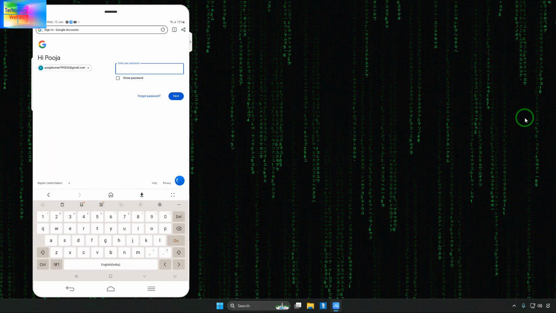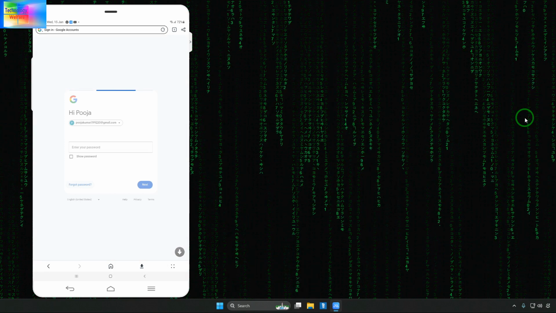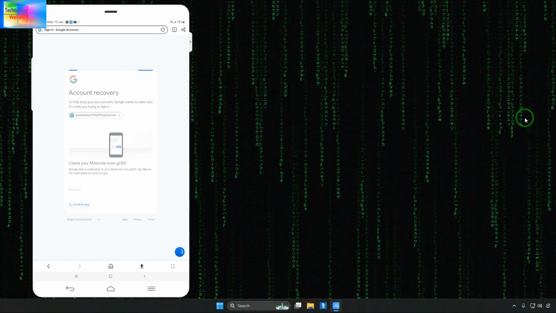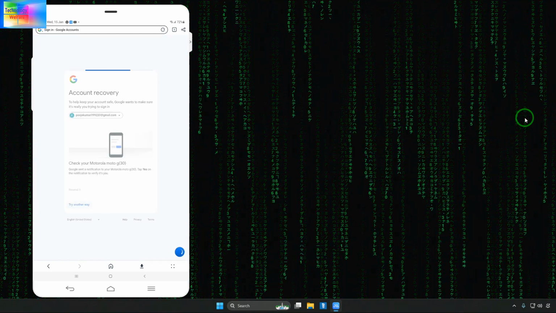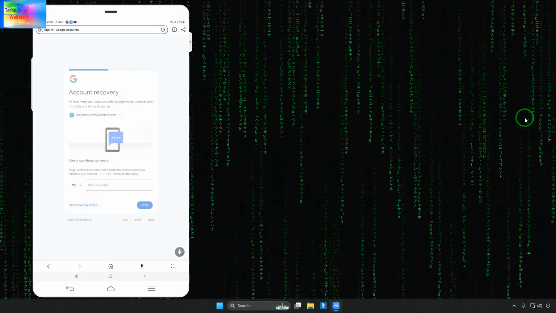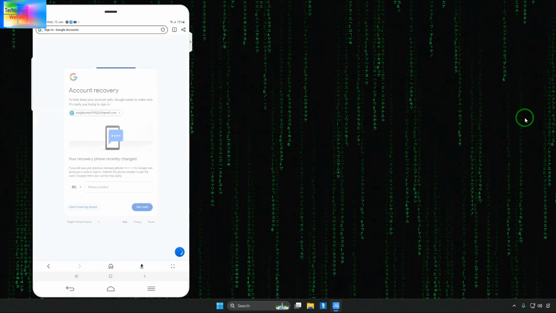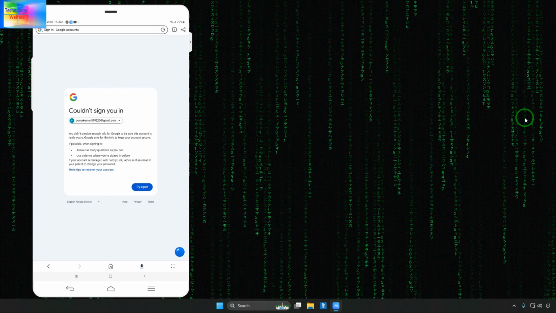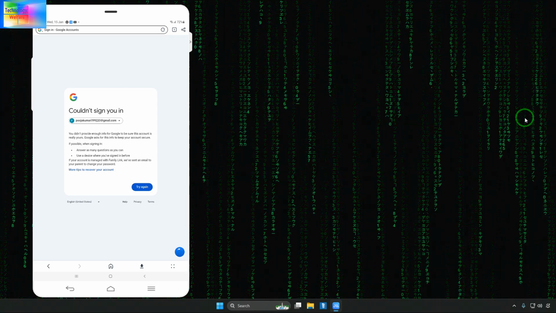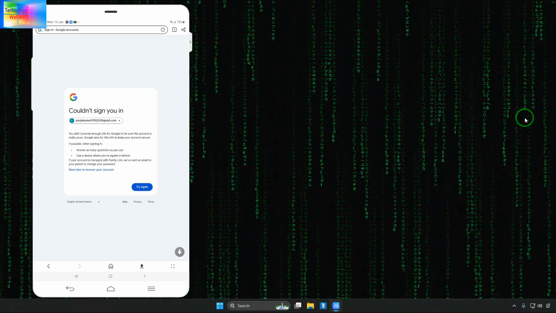Now it's asking here also for the password, so we will go for forgot. Now see, it's asking especially for the mobile number, so we will go with try another way. Of course we don't have the number, so we click here, we don't have. These ones also we don't have. Now here, don't click on try again, otherwise of course your account will be frozen for 4 times. So in that condition, what we have to do, we will have to go for more tips to recover.